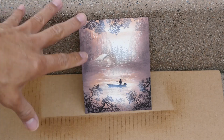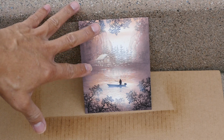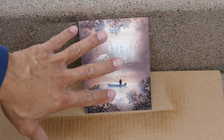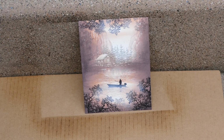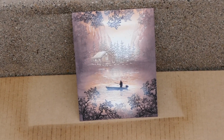Okay, this one right here has really dulled out as well. This one right here, the values didn't get as extreme as the previous one. I didn't add quite as many layers of ink, but it has really dried dull on this one. So let's take a look at this one. Let's go with the left and right side process again.